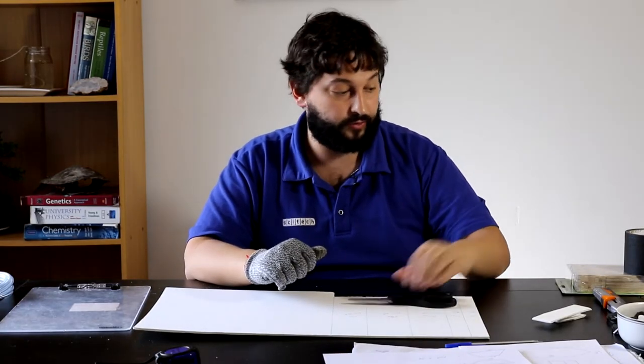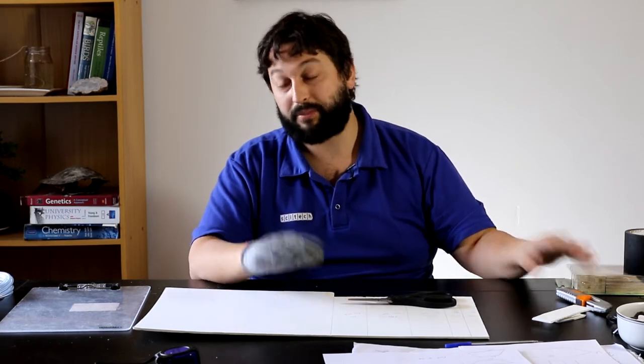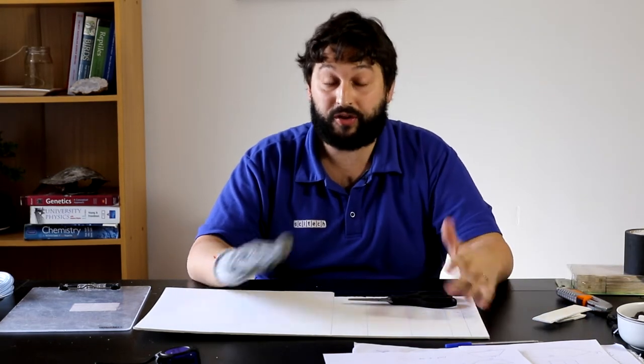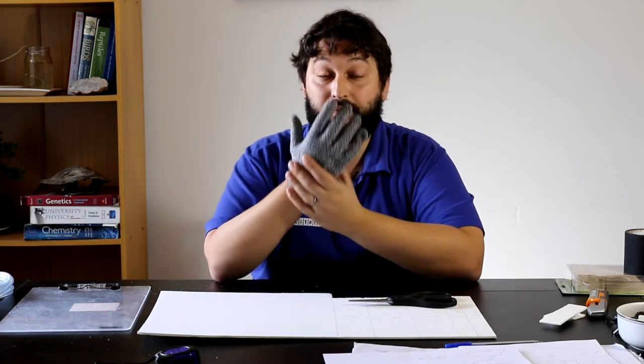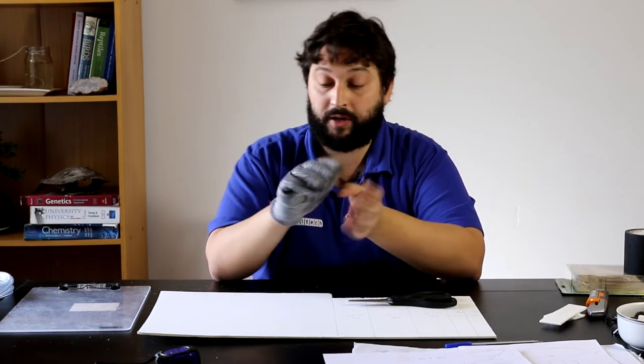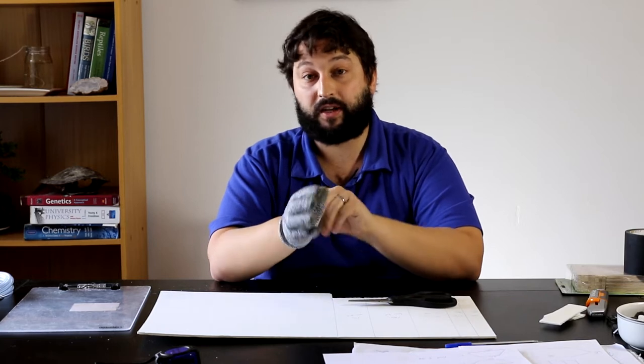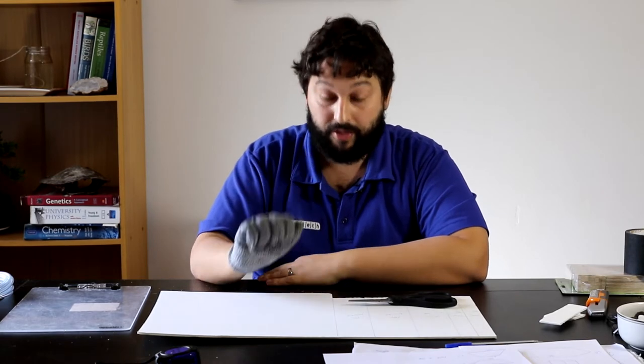Now make sure when you are cutting, whether you're using scissors or a knife, please make sure that you're seated when you do this somewhere nice and secure. Ask an adult for help, particularly if you're going to be using a knife. If you do have safety equipment like a glove, that's always a very good idea too. Even something like a leather gardening glove will offer your hand some kind of protection. If you do have a cut-proof glove like this, that's obviously the best thing to wear.